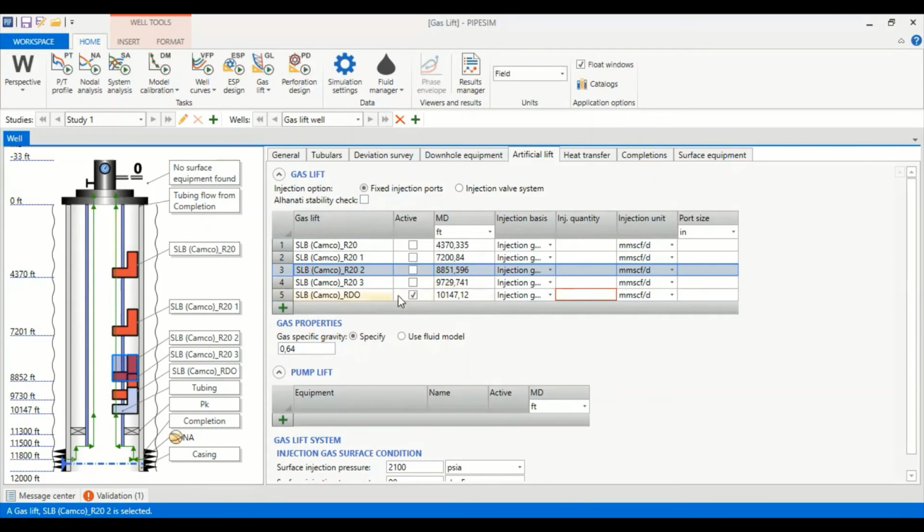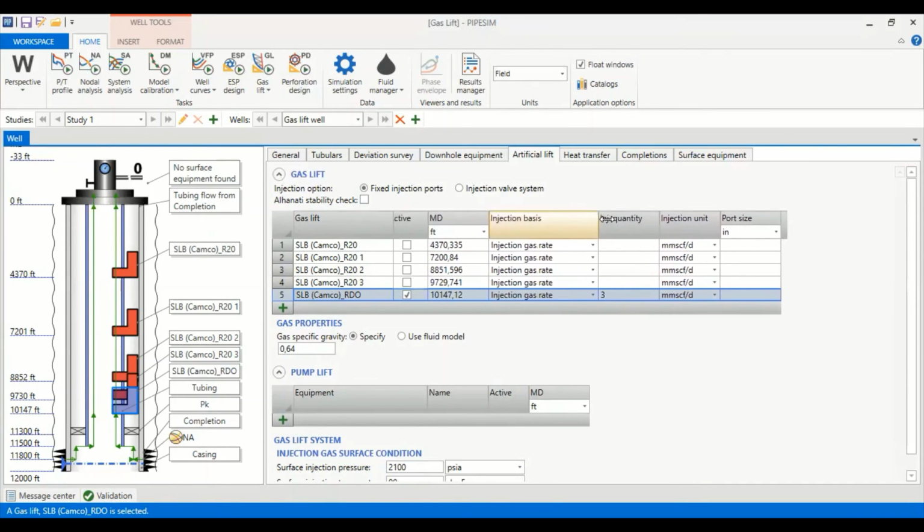All right. As you can see, if we inject at deeper location for our gas lift system, we will achieve more stable or more efficient production. So we prefer injecting our gas at deeper location. In this case, we will inject our gas at this level. So we can input our data here. Injection quantity, 3 million standard cubic feet per day.